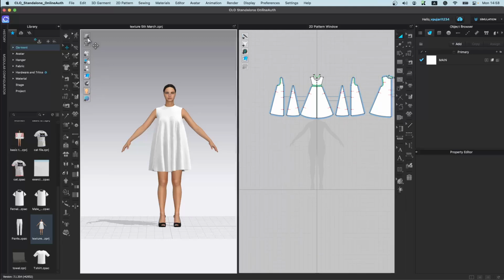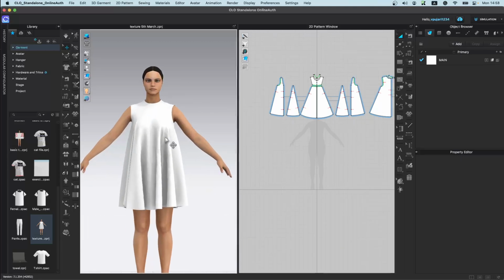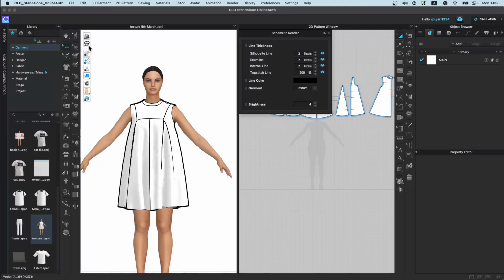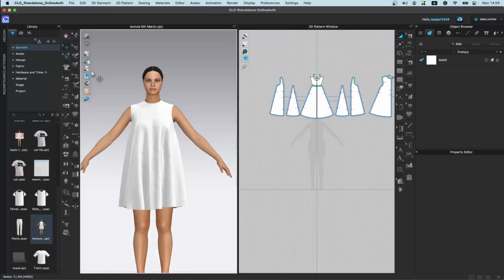So suppose we click on this first, it's going to make a quality render out of this. But it takes some amount of energy also, so turn it off, then you can later turn it on. And this tool here is basically a schematic rendering of your garment so that you can see the silhouettes in a better way. So this is for getting your silhouette in the right order.